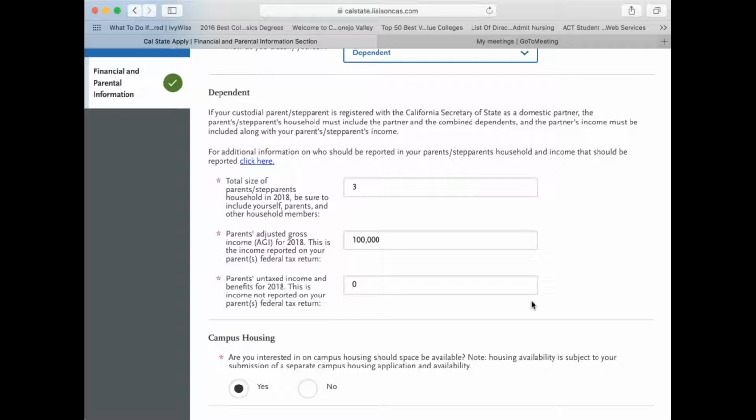Okay. The reason that they are asking for this on the application is there are certain income limits where a student may be eligible for a fee waiver based off of how much money their parent makes. So obviously you cannot lie on this and say, there's 5 people in the house and we only make $40,000 just to get a fee waiver because they're going to verify that information. So just make sure you are putting in the appropriate numbers here.